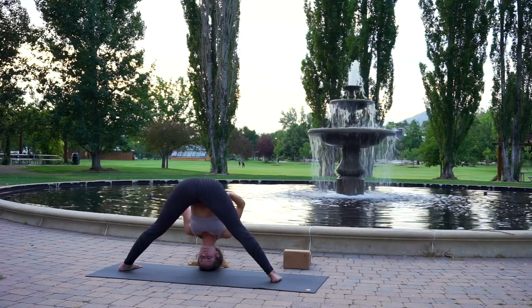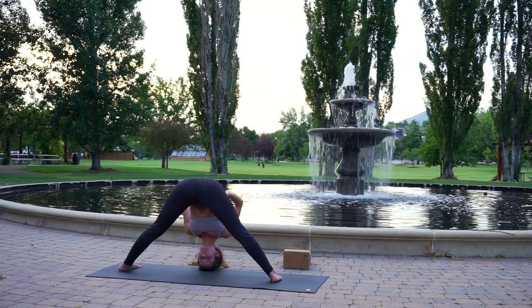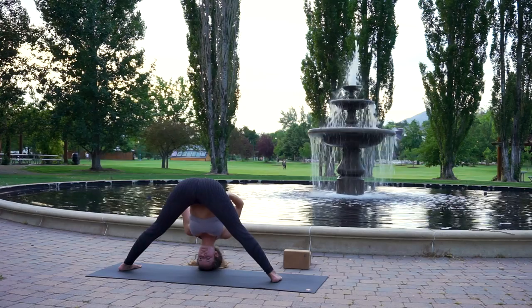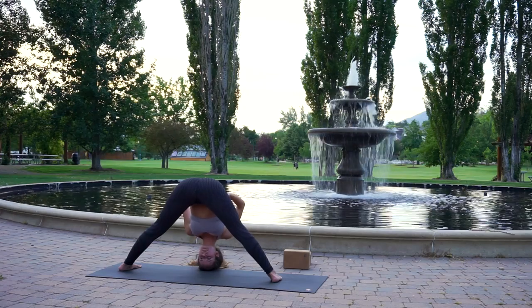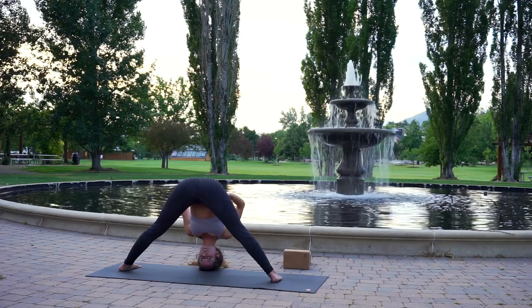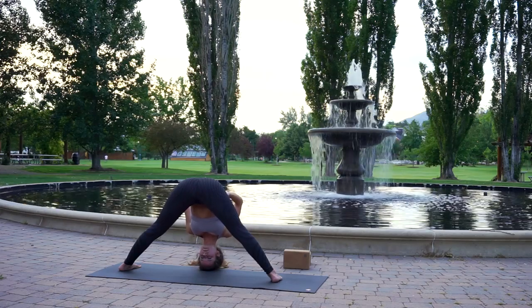Belly drawing in strongly, using your fingers as a reminder to engage Uddiyana Bandha strongly, squeezing the inner thighs towards each other. Couple more breaths.